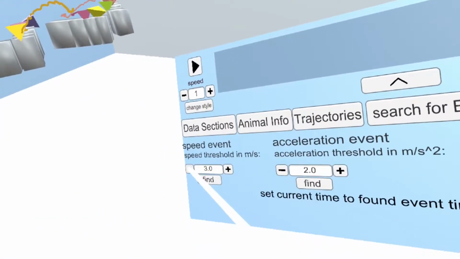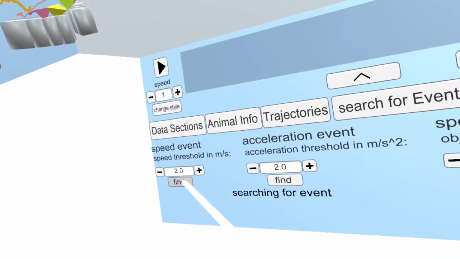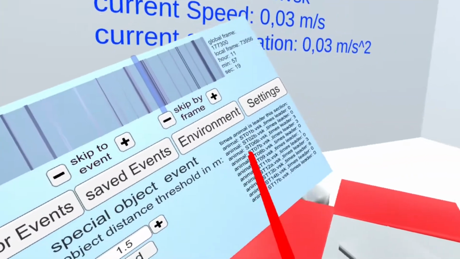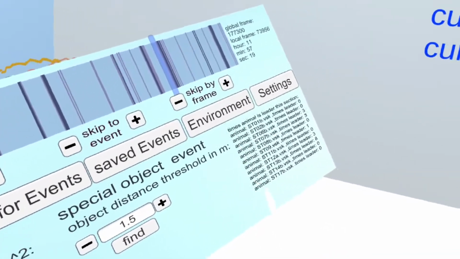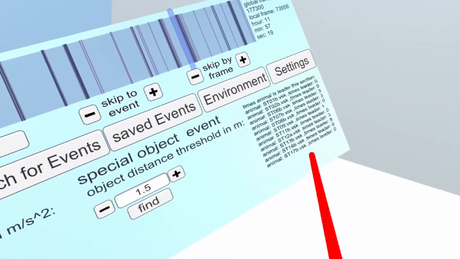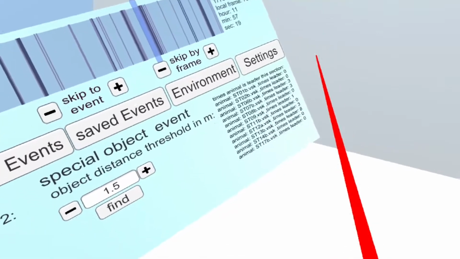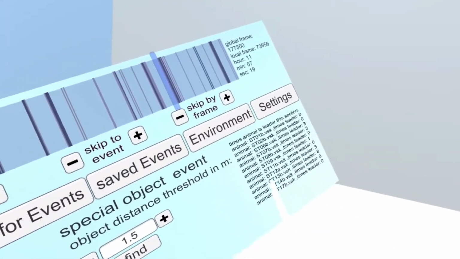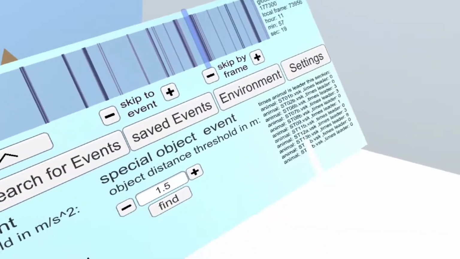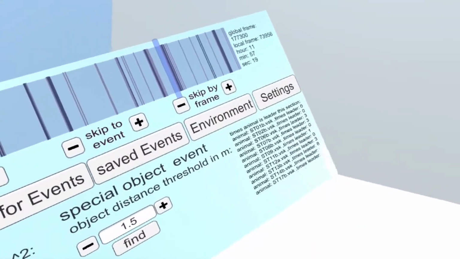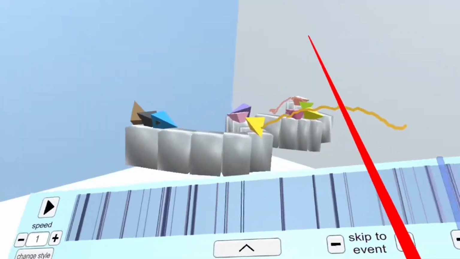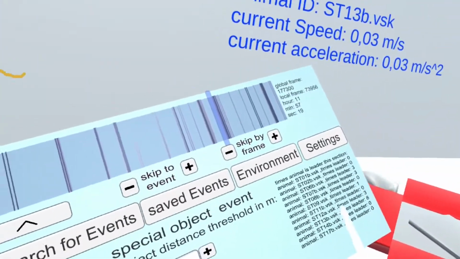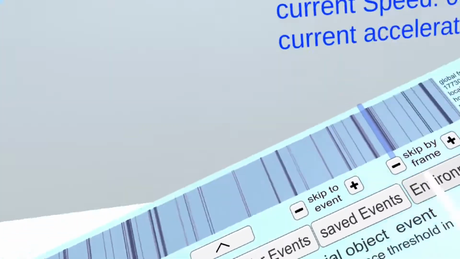If we instead look again for a speed event, then we will have the leadership count for each single animal in this list here. So here we can see, for example, that the starling with the indicator 13B led quite a lot more events than the other starlings. So maybe this leads us to believe that he takes more of a leading role.